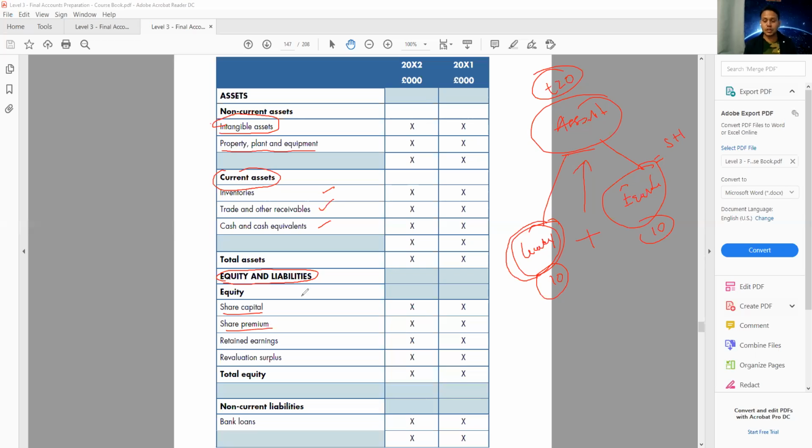For example, the total value of the business is 1 million. If I break it down into 1 million shares, every share value will be £1. So you can buy only one share, and you'll be one of the shareholders. This is a portion of the total investment, whatever the value of the company is, the share capital. Now share capital has two types: one is ordinary share capital, one is share premium. Share premium, as the word says, premium, is a bit different from the normal or ordinary share.